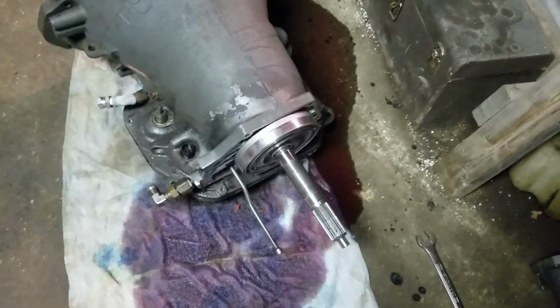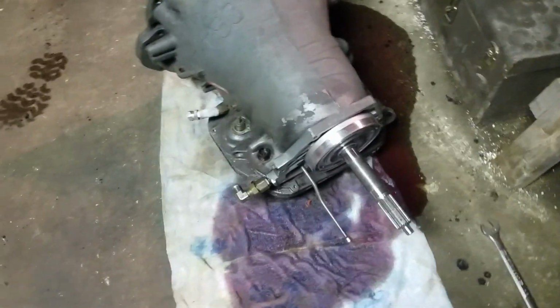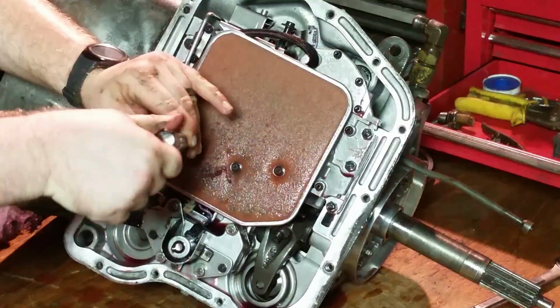Alright, so with the overdrive unit out of the way, we can try to get this transmission up on the bench. So let me get this sucker up there, and we'll go from there.